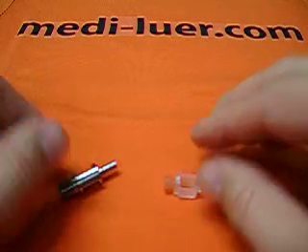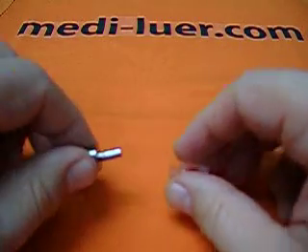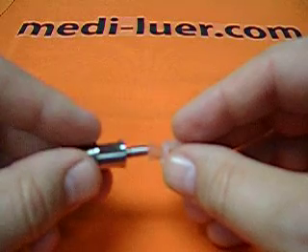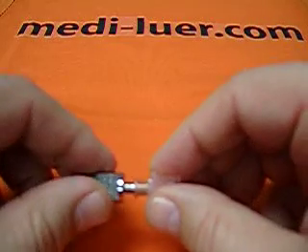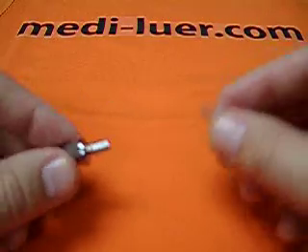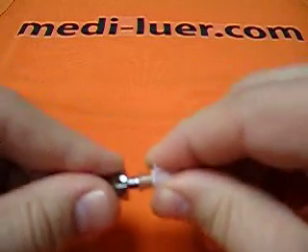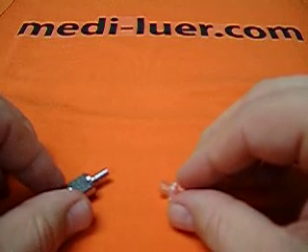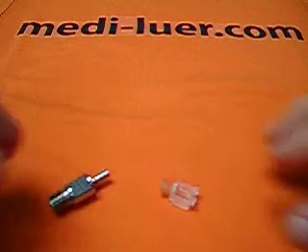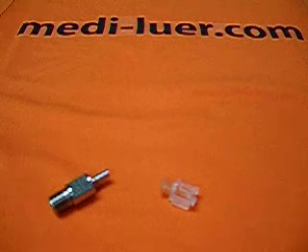Your test will be valid. If you have people looking over your shoulder asking if you're doing your test right, you can say you put it together with the luer test assembly machine and it's all validated and certified, so your test is valid. If you didn't use the machine, they might ask how you know you didn't put 28 newtons of force on it — and what is 28 newtons anyway? How hard do you push? It's hard to validate your test without something like the luer test assembly machine. Take a look at the website. You'll find the machine, and it will help your validation, and your customers will be much more happy with your test results.